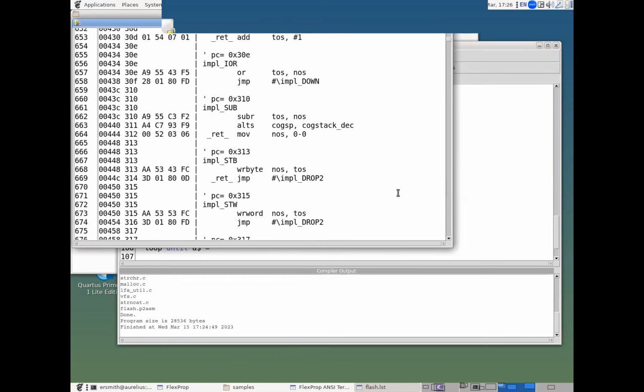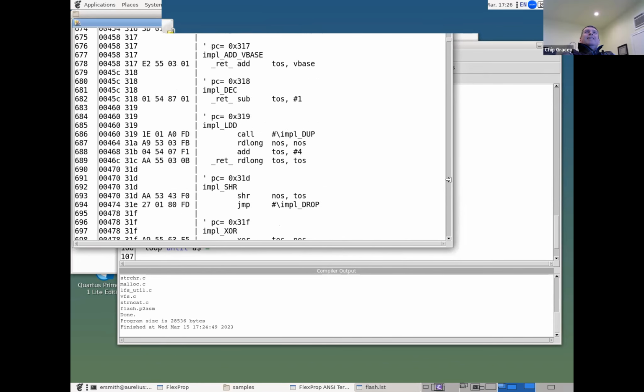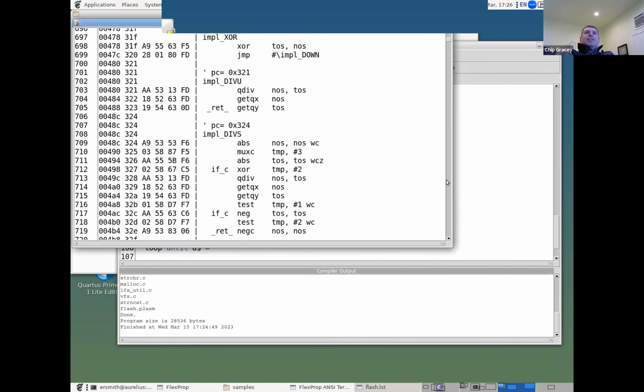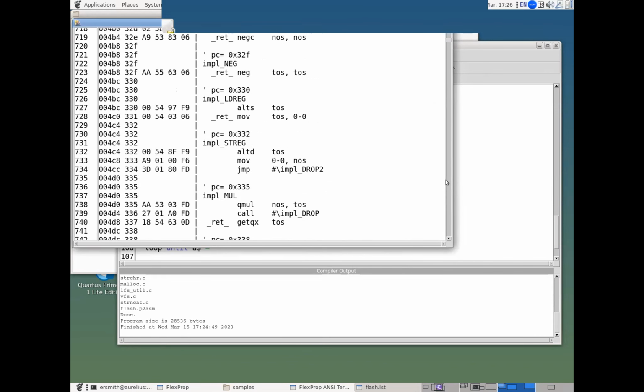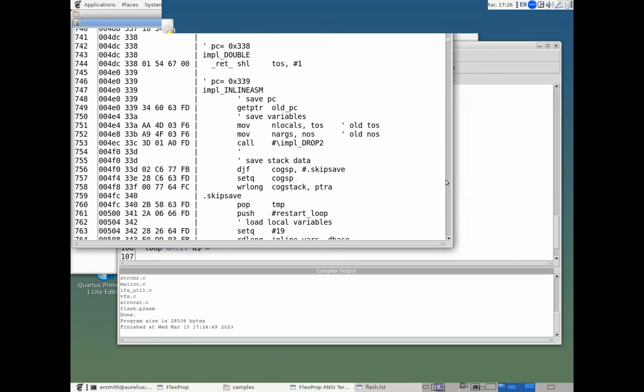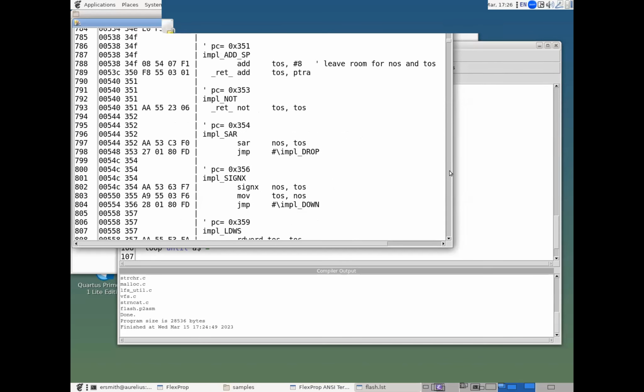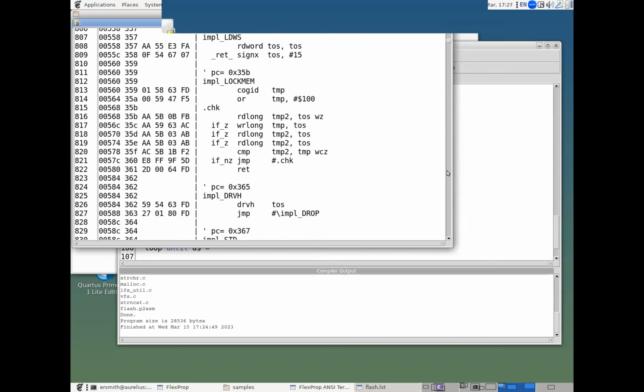It only includes something if it's needed. So if you never store a byte, it wouldn't bother including the store byte opcode. So that's dead bytecode removal. And after it's sent out all of those, I think inline ASM is usually the last one. Oh, no, there's a few others.